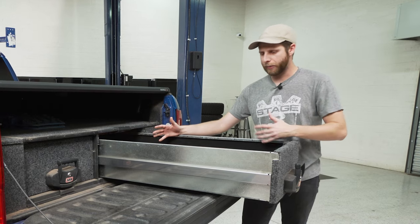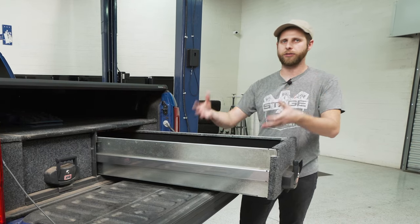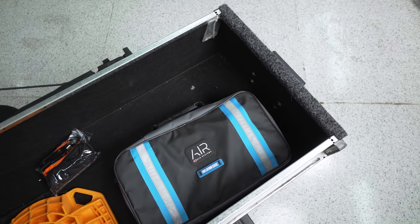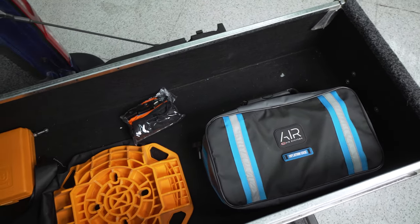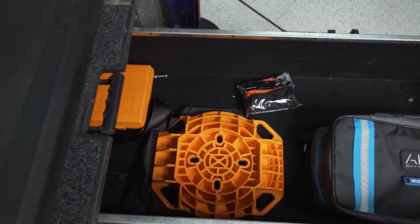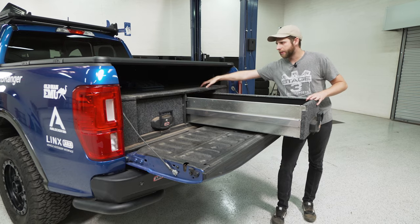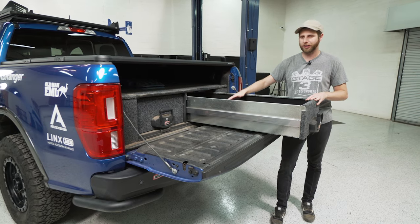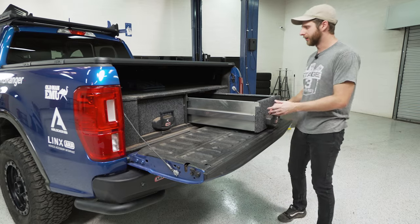For the most part you can get to everything you need, and there's enough space to fill it with camping gear — chairs, cooking equipment, whatever you want to run with. ARB has extras like their air inflation kit, a stand for a high lift jack, and more. The deck on top is still solid so you can put cargo on top without things falling into the drawer or collapsing it. There's definitely a lot of utility with a big drawer system like this.